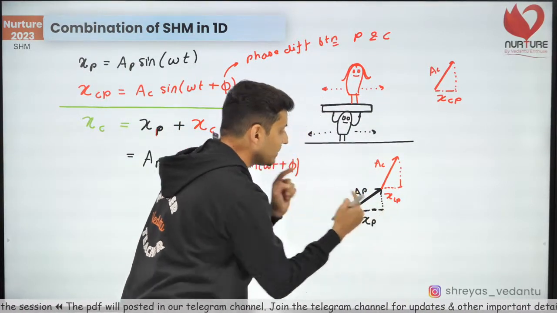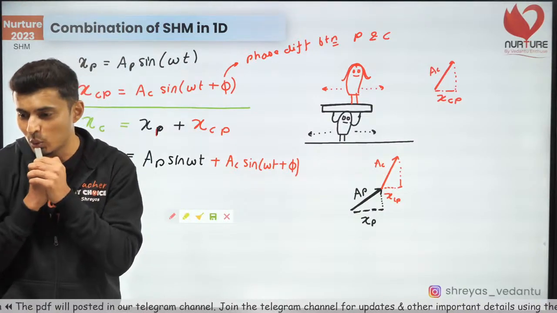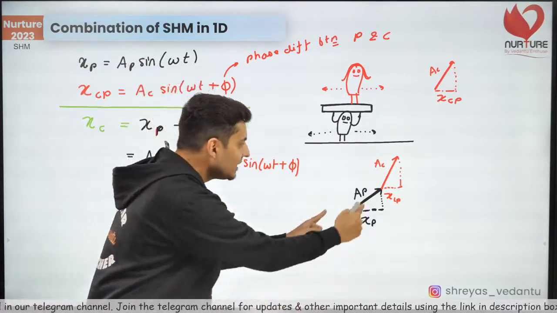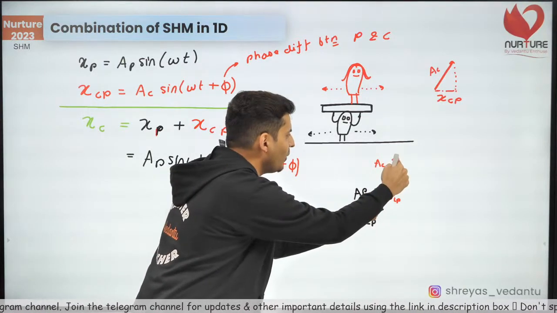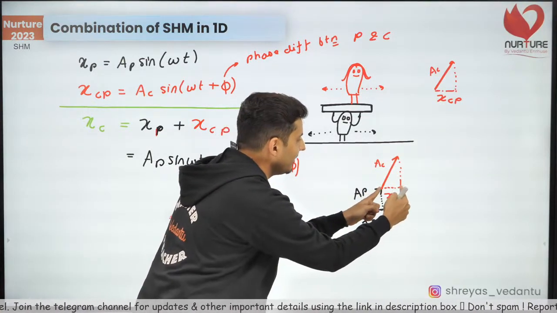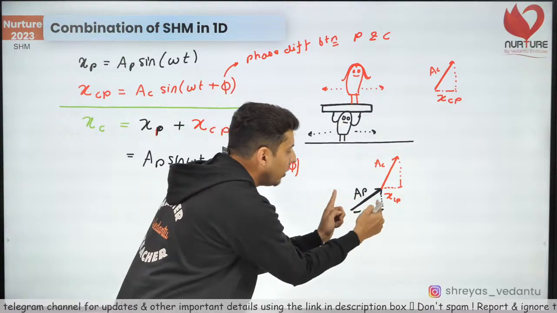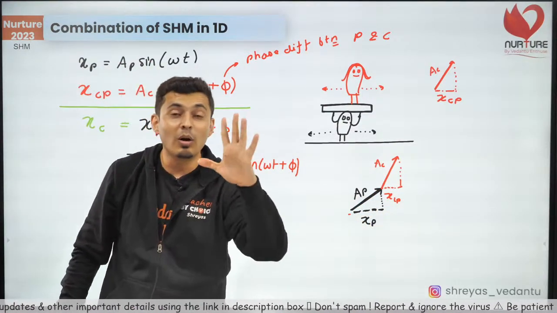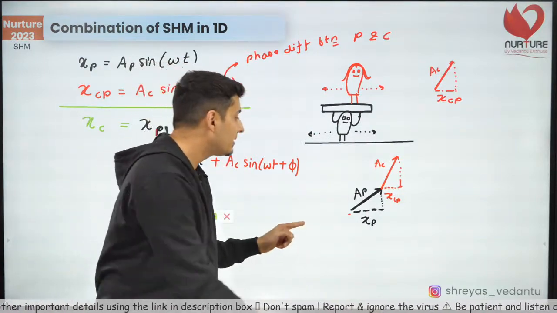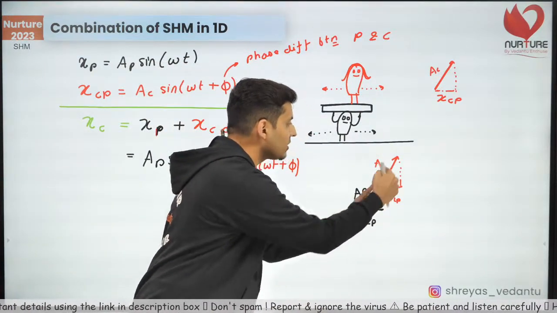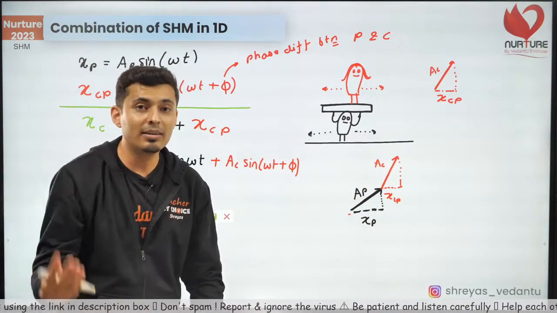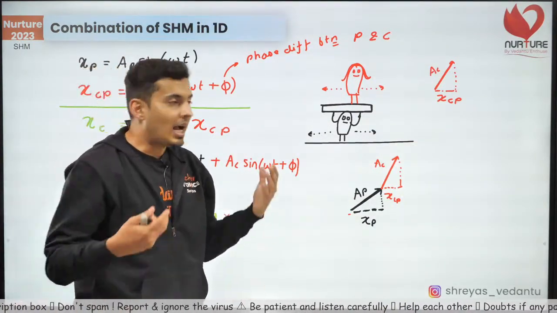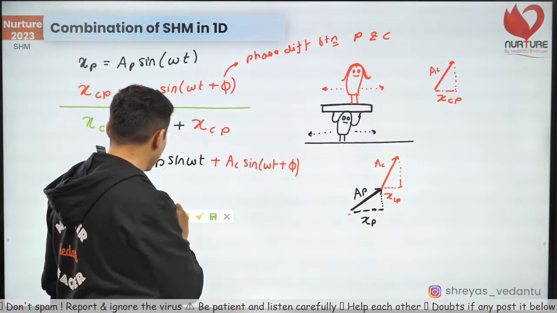I just want this length plus this length. What do I do? I think I know what to do now. This is like a vector. This is the x component. So I want the addition of the x components, my dear warriors. These two are the x components of two vectors. If I want the addition of the x components, I just can add the two vectors.